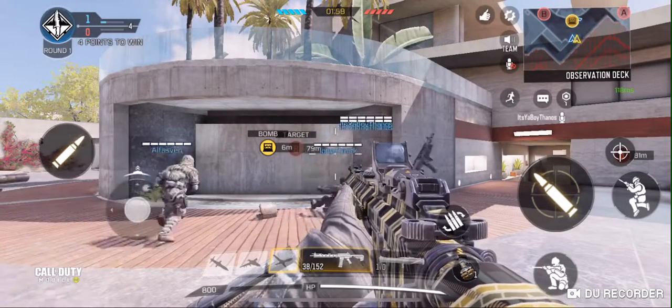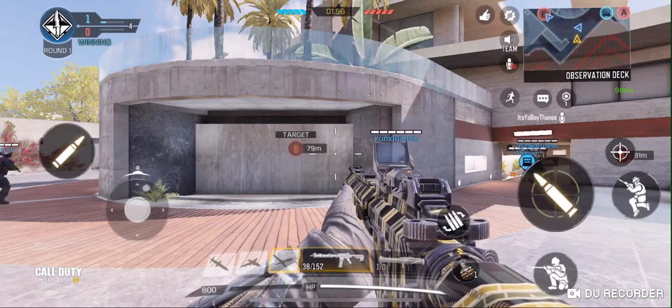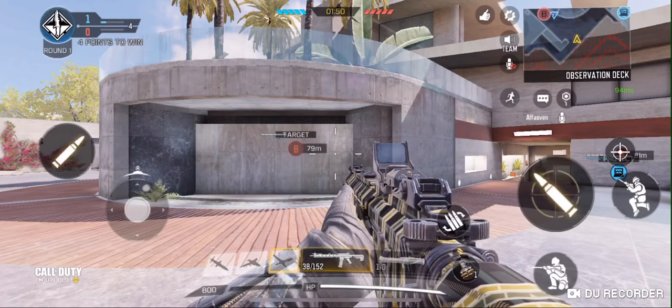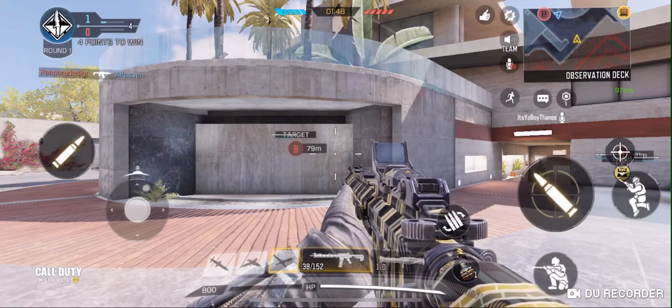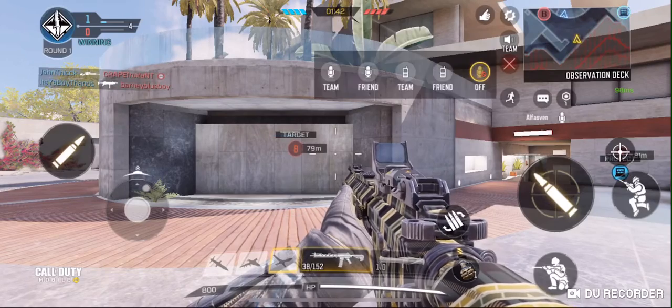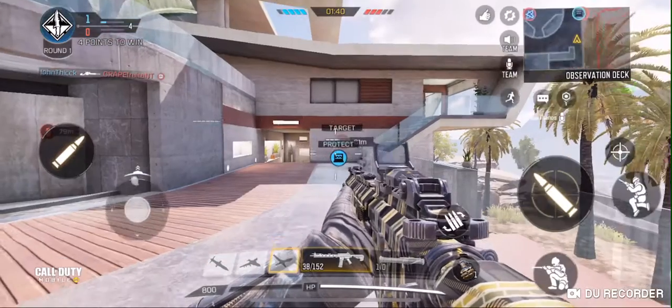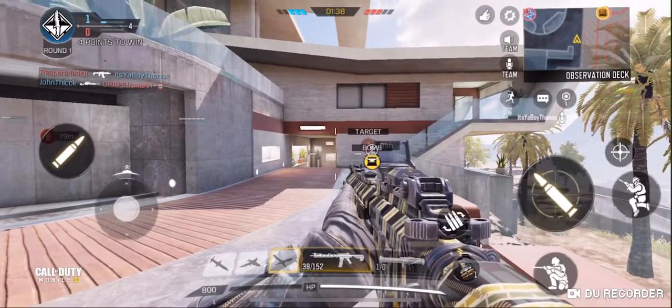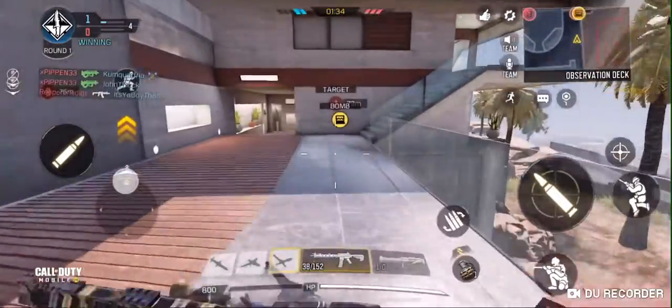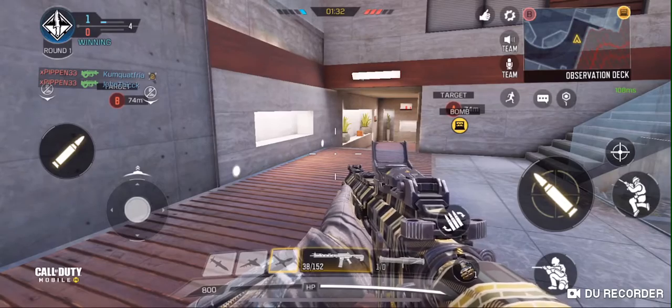Destroy the objective. We got the bomb. I was busy planning the bomb. Okay. Bomb dropped. Who the boost? Bomb acquired. Lost the bomb. But I see him up here. It's all up to you now. Finish the mission.